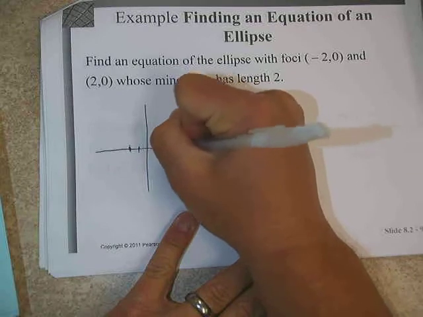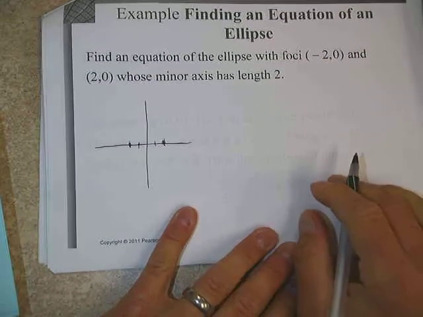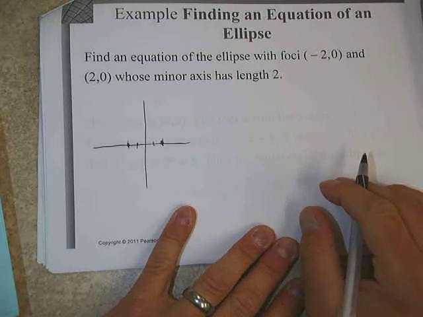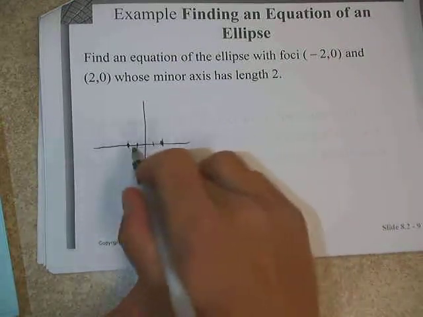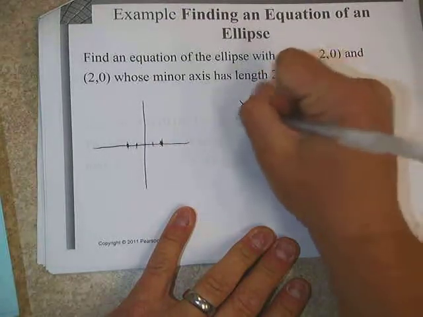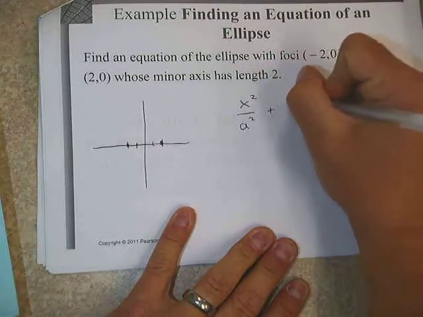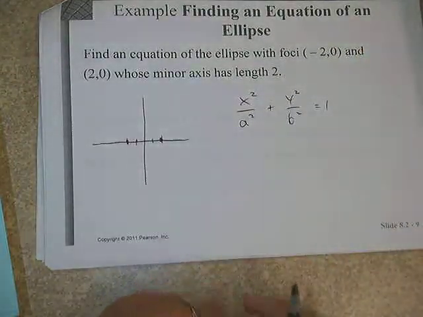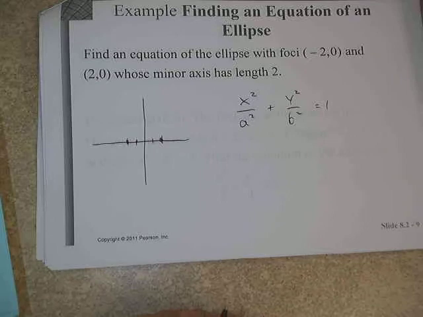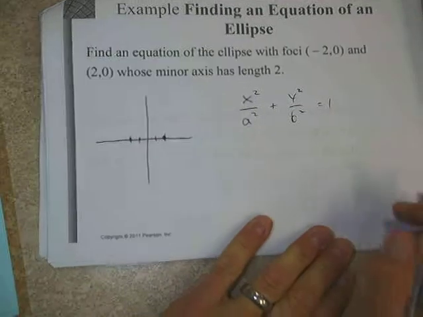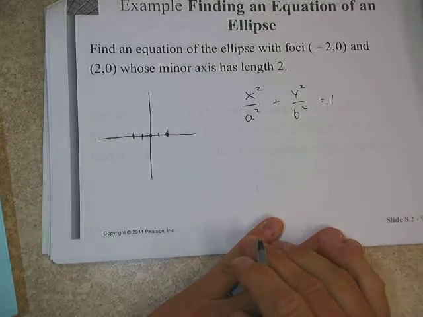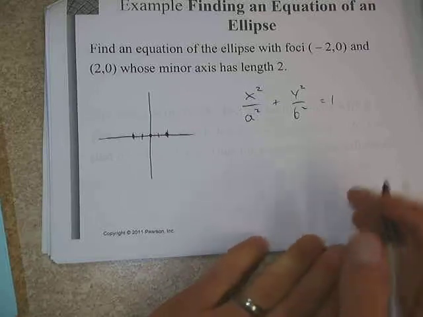So once again, I'm going to help myself by drawing a picture. It'll help me make a decision on which equation I'm going to use. So if my foci are at negative 2, 0, and 2, 0, that would be those 2 points. Foci being on the major axis always, that means it's going to be a horizontal major axis. That means my general formula is going to be x squared over a squared plus y squared over b squared equals 1. So I can identify which is the right equation to use.